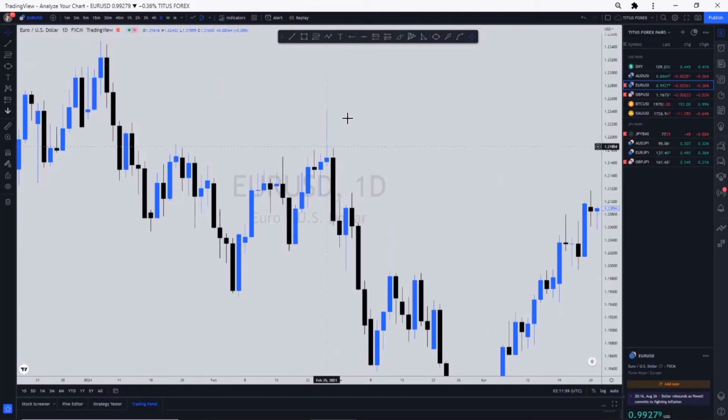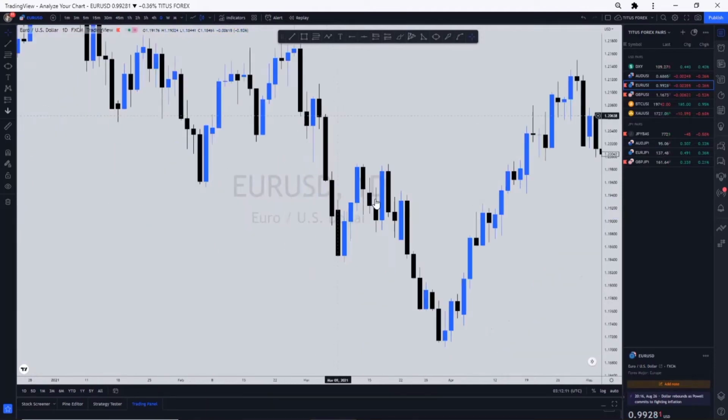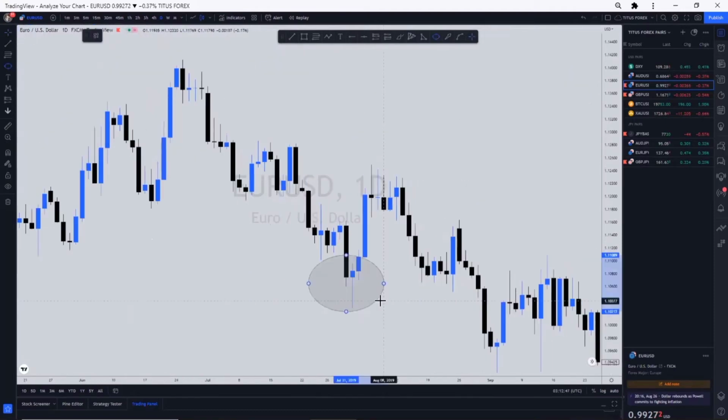Over here now, we can still see another bearish pin bar that was created, a very big wick to the top, little body, and very little or no wick. And you can see how price dropped massively to the downside. Let's look for a bullish pin bar. You can see a bullish pin bar, very big wick to the downside, little body, and little or no wick at the top. You can see price just bought to the upside. Didn't buy that much, but at least it moved the market.